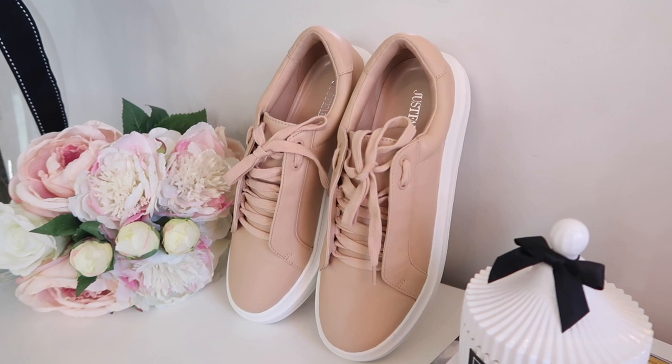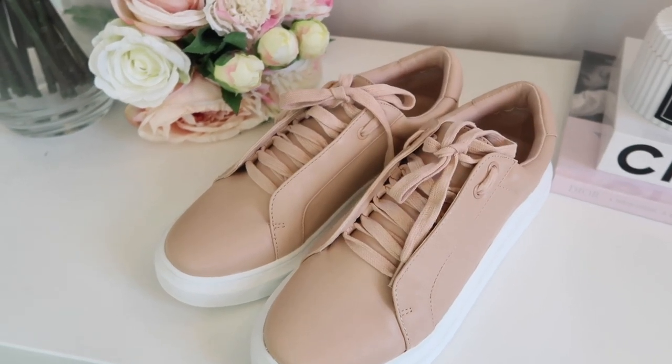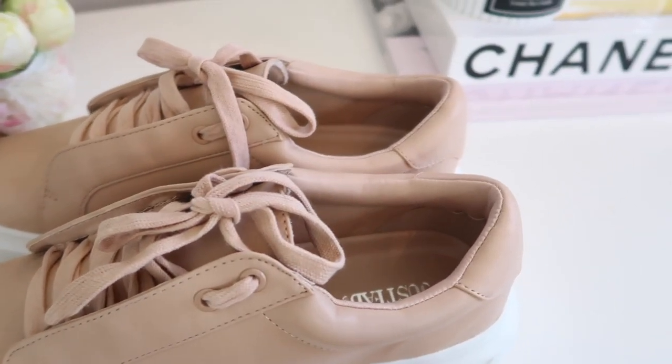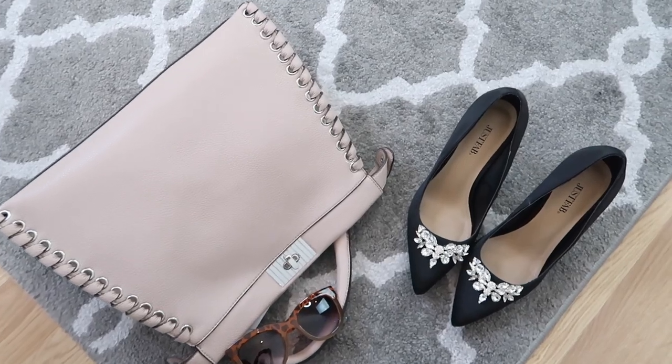The website recommended I look at these trainers — these sneakers — and I saw them and thought I'd seen them somewhere before. Alexander McQueen. They look so similar. That's another really good thing about this website: it's like Zara, where things are very inspired by what's on the runway right now but with a quick turnaround. Things change quickly, sell out quickly, but new things come in quickly too. I've seen things very similar to the Chanel classic flat, the Chanel Boy Bag. I've got a bag to show in a second that is basically the Fendi Peekaboo — you can get the designer look without spending a lot of money.